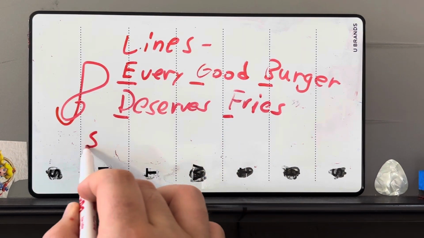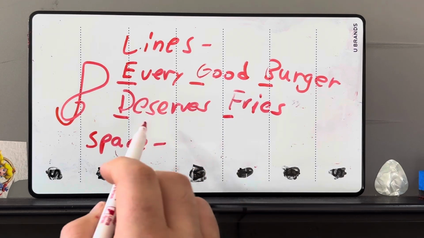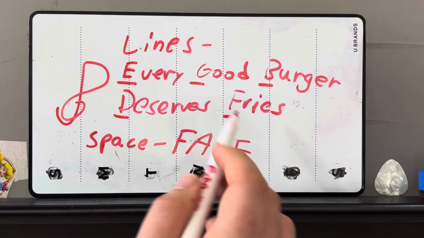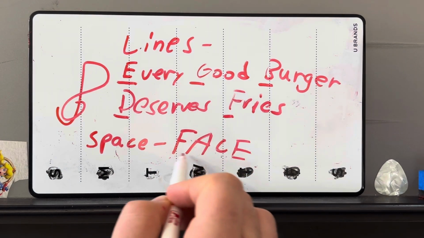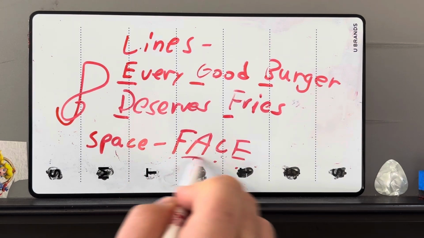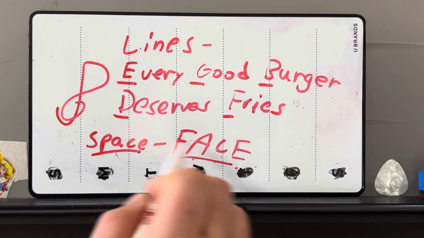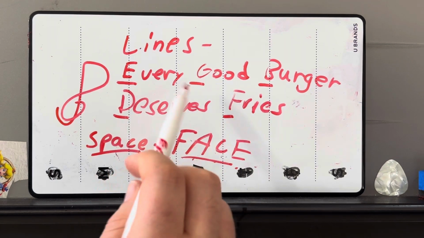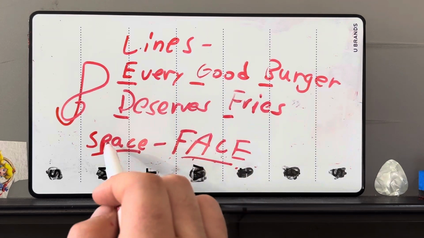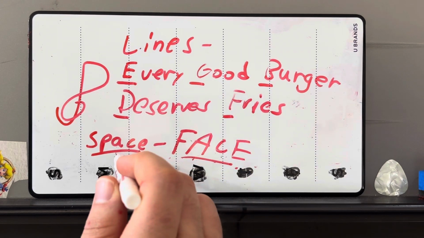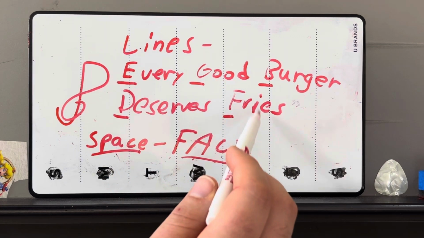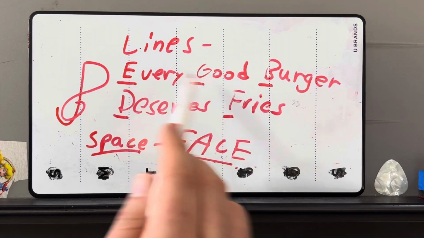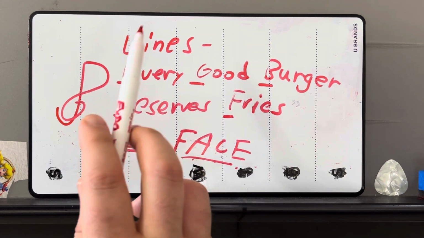For space notes, you don't have to memorize this whole sentence. You just need one word, and that's face. So from the bottom space to the top space, it's F, A, C, and E. Also, face rhymes with space, so that's how you can remember. Face rhymes with space. What word do I use for space? Face. So you're not going to use this whole sentence with space because it doesn't rhyme with space. Also, there's 5 words and 5 lines. There's 4 letters in face and 4 spaces. Okay, so that's the treble clef, line, and space notes, how to memorize them.